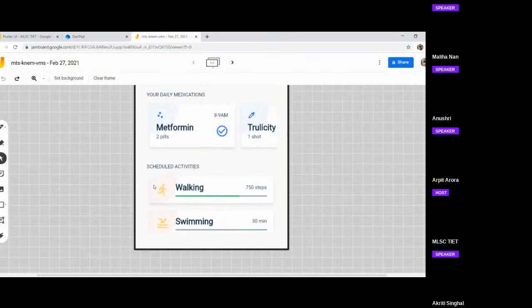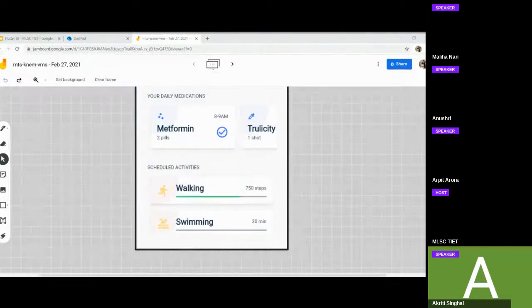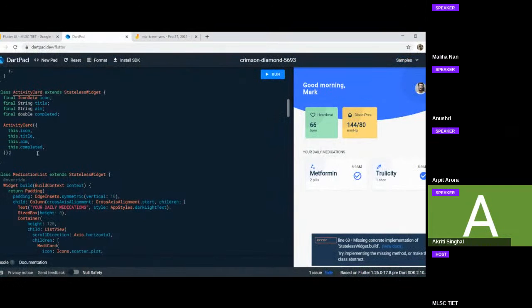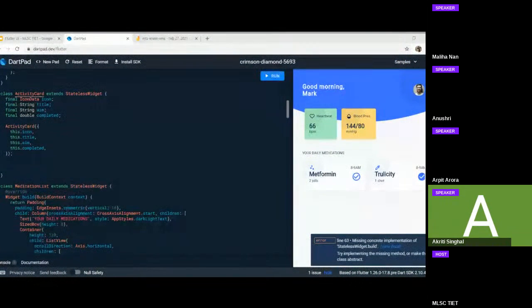Okay, so now to build this widget, again, we have a card with some padding and a row widget with the icon. And for this, we have a column widget for the text and then the linear progress indicator. And to separate this walking and 750 steps, we have a row. Also for this pinkish bubble that you can see, I'm not sure if you are able to see that, but if you can, that is the custom paint, the similar one that we used over here, color given as pink. So yeah, let's give our build method over here, which will return a card with a custom paint.